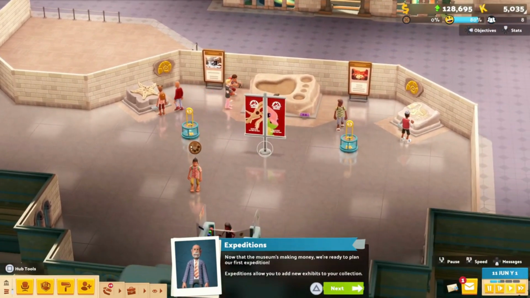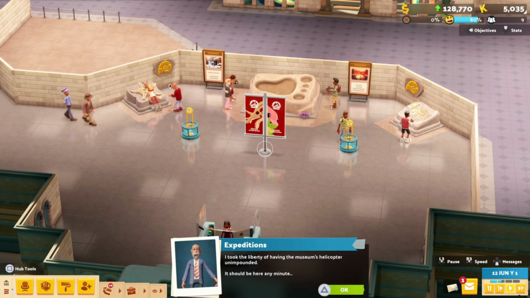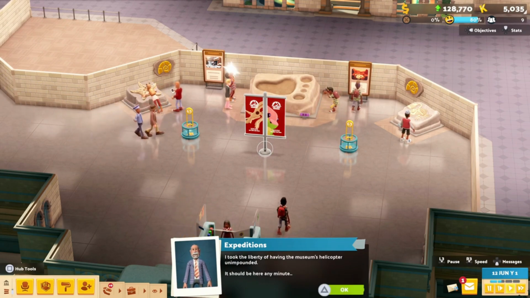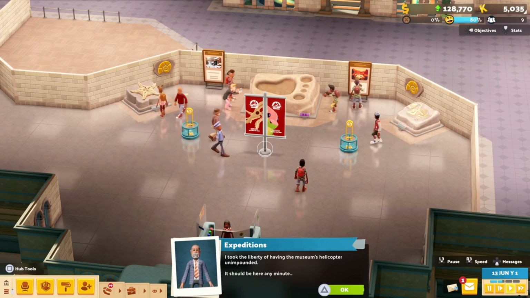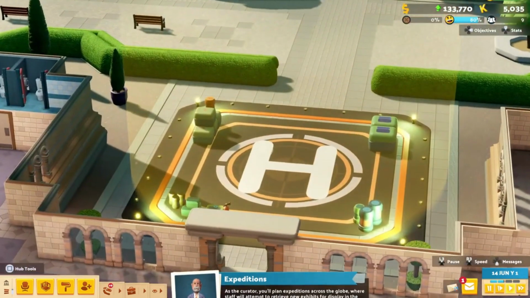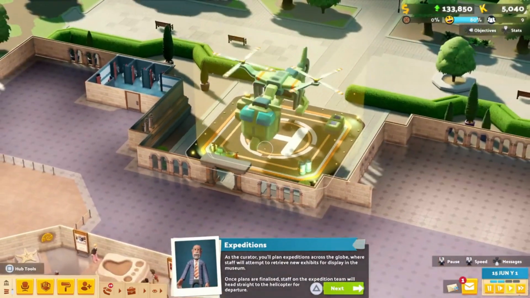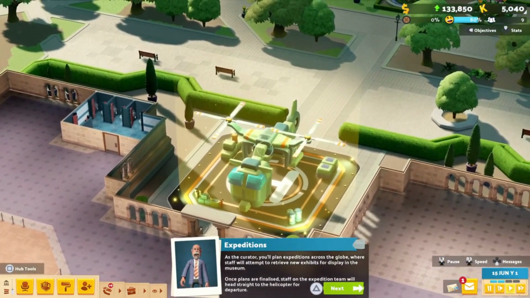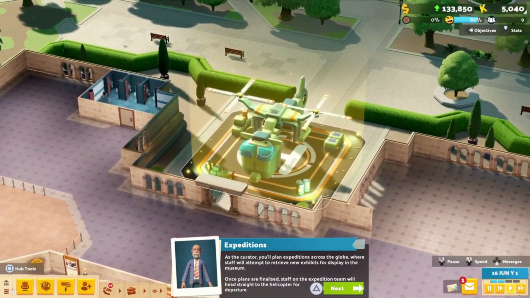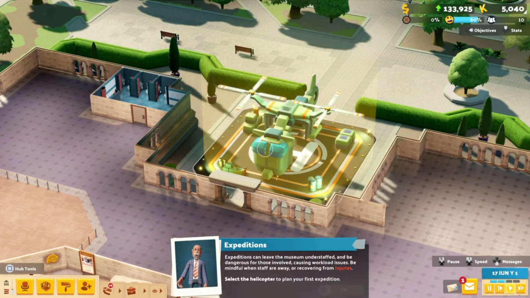The museum should provide. Right, okay, we are ready for new exhibits. The museum's helicopter has been unimpounded, that's good. And it should be here any minute. So this is a large part of the game, interacting with this helicopter that looks like a giant insect, which is pretty cool.